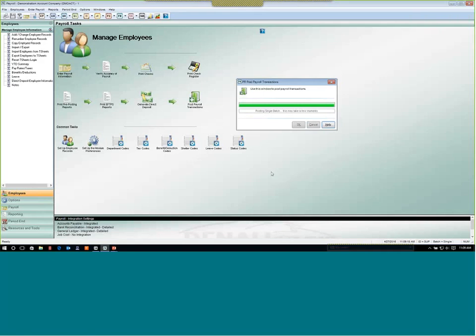It keeps track of your payroll for you. And then it also keeps track of the accounting side through your Denali General Ledger, if you also have the Denali General Ledger module. And this is almost done here.